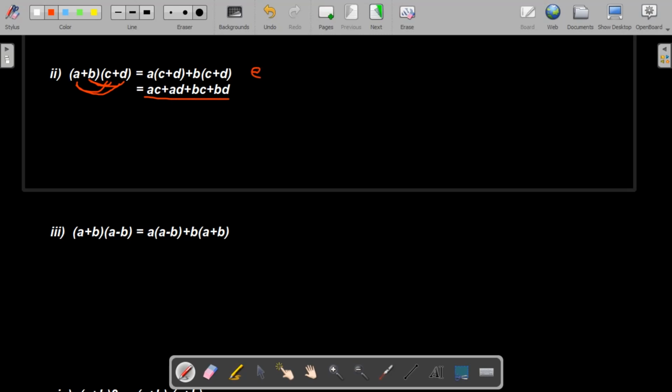Now to give an example on this one, for example, we can say we have got 2x plus 3, then we close, and then to the other side we have got x plus 1, and then we close. This is what we have. So when you have something like this, it's the same, you're going to distribute. So you're going to distribute this one with what is in the bracket on the other side. So that's what we are going to do.